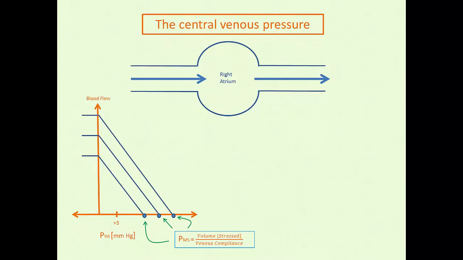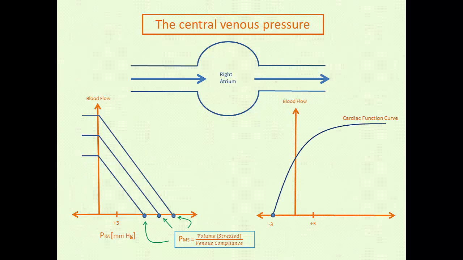But at the same time you have to take into consideration what is coming out of the central space, and that is determined by the Frank-Starling mechanism. In this patient with this curve, the higher the right atrial pressure, the greater the output, and this is induced by stretch-induced calcium sensitivity. In this patient whose cardiac function curve is shifted up and to the left, with increased cardiac function, they have a greater outflow for the same right atrial pressures. This patient whose heart cannot pump blood out of the central space as well will have less outflow for a given right atrial pressure.